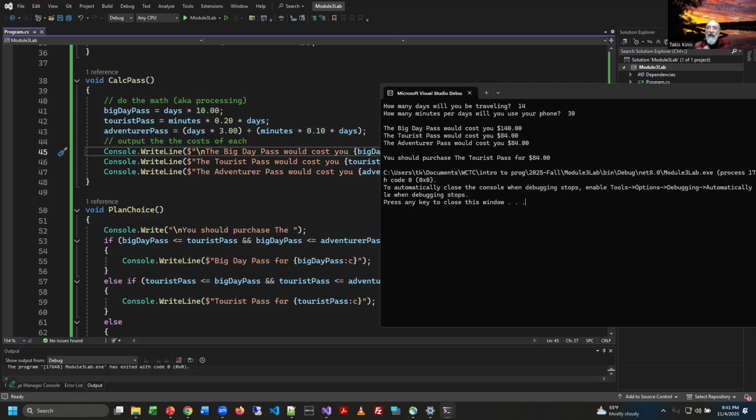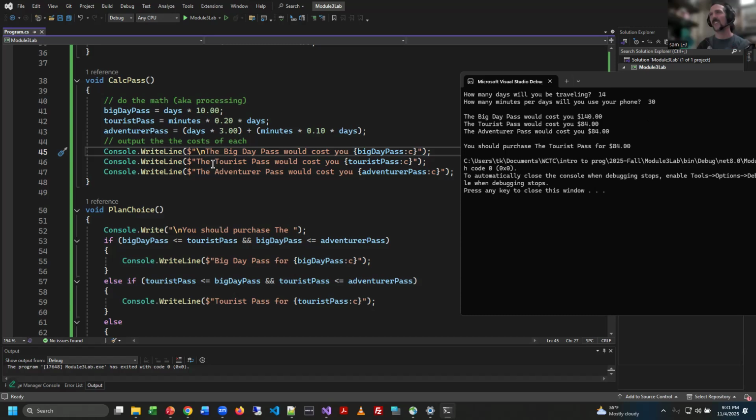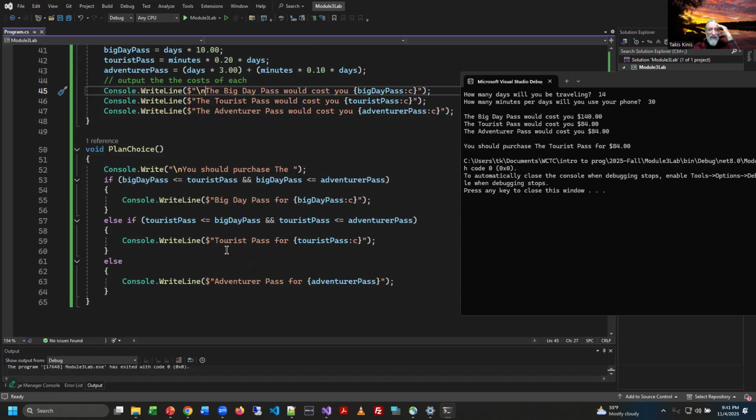Yeah. All right. I think this is good. Hey, check it out. Yeah, we got a match. We got a match, and it went for the tourist pass. Okay, that's a good example. That was accidental, by the way. So why did the tourist pass hit? Well, because it hit first. So these statements were true, so it worked. And truly, it's the same cost. What does it matter? Yeah, same cost.